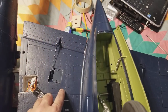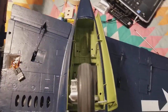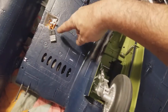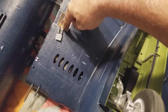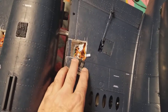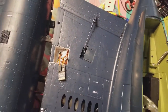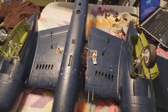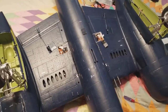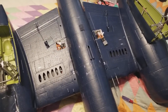You actually have two flap servos here. The flaps on this airplane are connected through a Y connector, but the other servo over here has a short lead and it's underneath here. If you wanted to run an extension and get rid of the Y, you could run two and plug both flap servos in and bypass the Y connection. It's 50/50 either way - I just plugged in the Y connection. I hope this helps some of you guys. I went ahead and did this on my blue Tiger Cat - I wanted to try out the ribbon cable setup; it's a little cleaner I think.